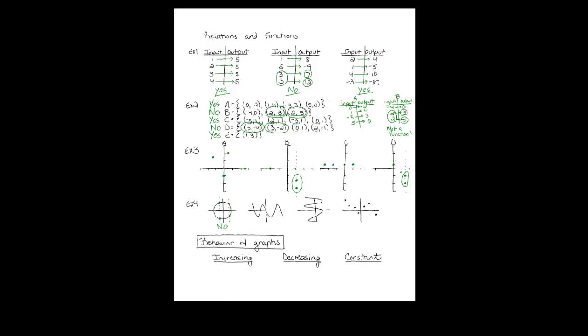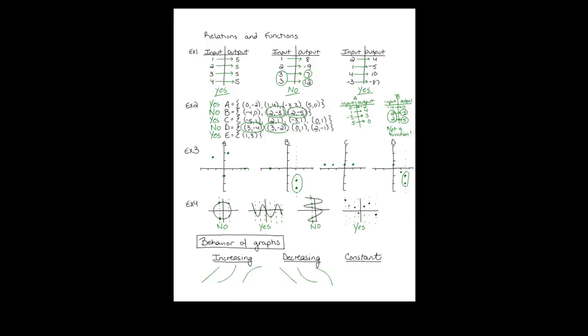If a function is decreasing, as the input gets larger, the outputs get smaller. So the graph will fall to the right. So here we have a decreasing function that's decreasing at a constant rate. And it can also be curved. Let me draw a couple more examples here. But in general, a decreasing function falls to the right.